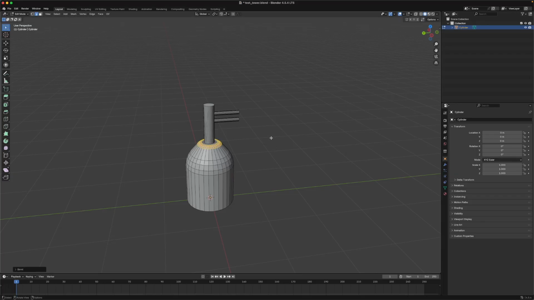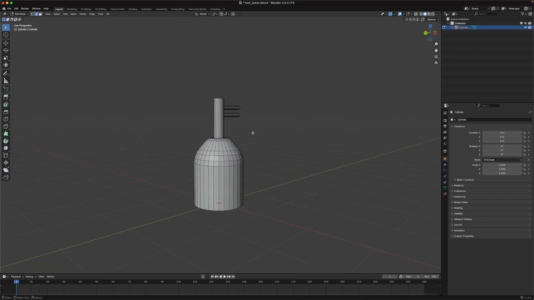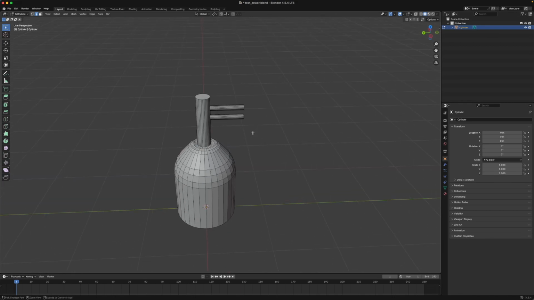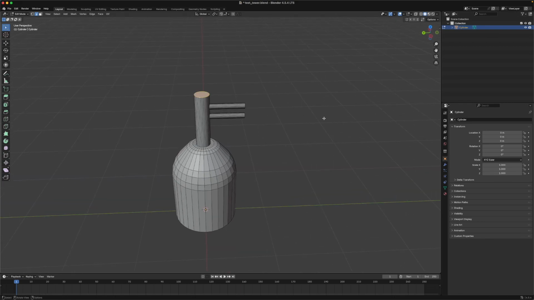I'll mess with it if I have to. But I do like having nice smooth objects on everything.